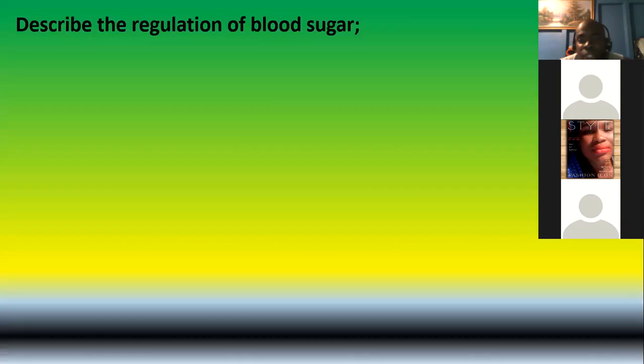But very good. And that is how I want you to put the notes together, because when you can use diagrams and explain the diagrams, you'll be able to use that information much better. Chevelle shared that insulin causes the cells to absorb some of the excess sugar for respiration, which is very good. So the insulin causes the liver to convert excess glucose to glycogen, as Julian said, and causes the cells to receive the glucose so they can use it in respiration. Very good examples. That is exactly what I want.